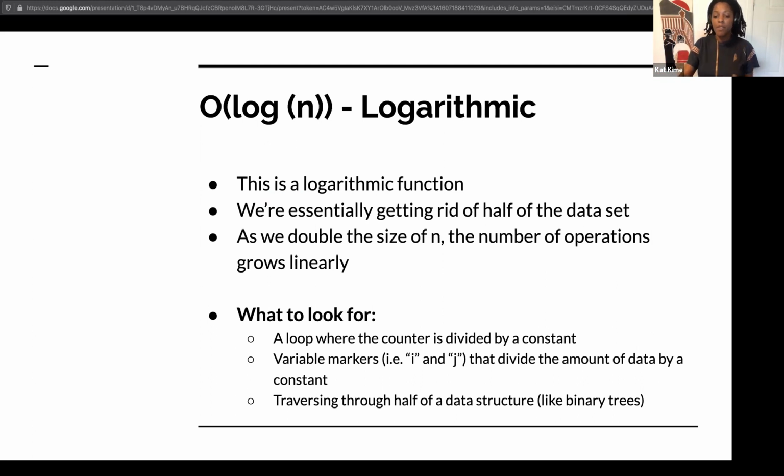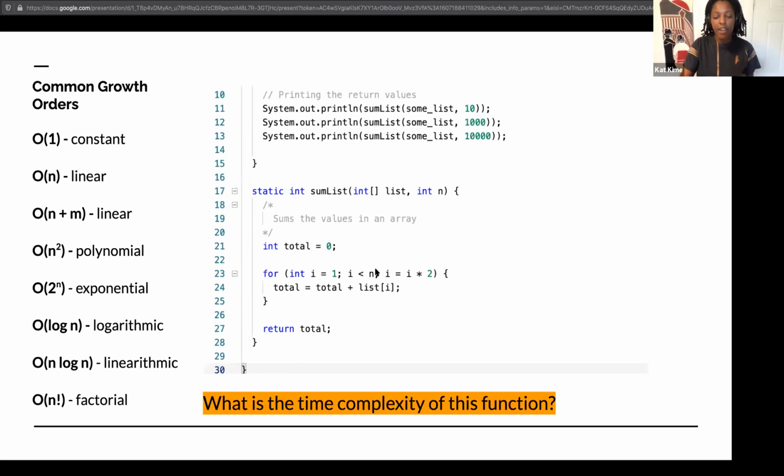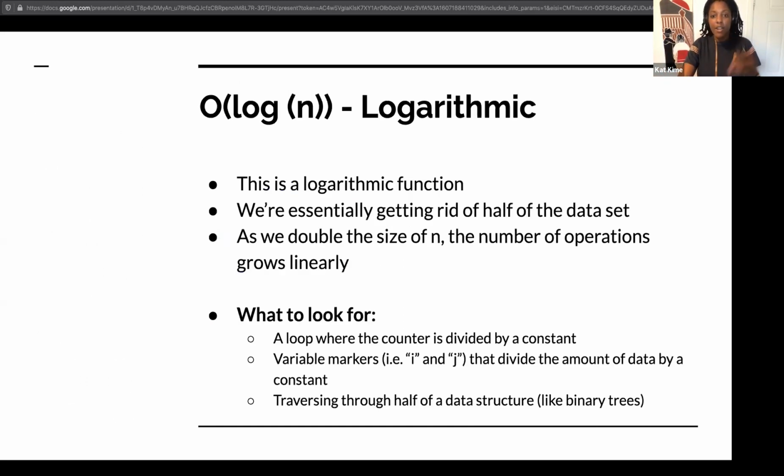I'm going to write this out in the comments later, but you're going to have to just trust me for now. When n equals 2, you're doing one operation. When n equals 4, you're doing two operations. But when n equals 8, when you're doubling, it's only 3 operations instead of 4. And when n equals 16, it's not 8 operations, which is half of 16. It's only 4 operations. What it's showing is that as you double the size of the input, it only increases by a little, which means it's increasing in logarithmic time.